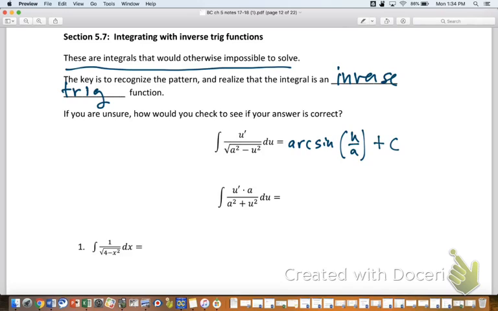And then secondarily, if you came up to that next one, you'd hopefully look at that and be like, wow, it's a fraction. And you'd look through and say, well, does ln work? You'd ask these questions. You'd eventually arrive at the idea, well, maybe it's arctangent. This is the arctan pattern. It's u prime over a squared plus u squared, the derivative of arctan, and you would arrive at this right here. So a lot of this really is based on recognition and understanding how the chain rule works with these antiderivatives.